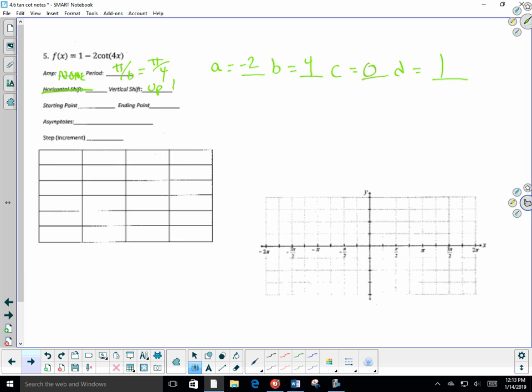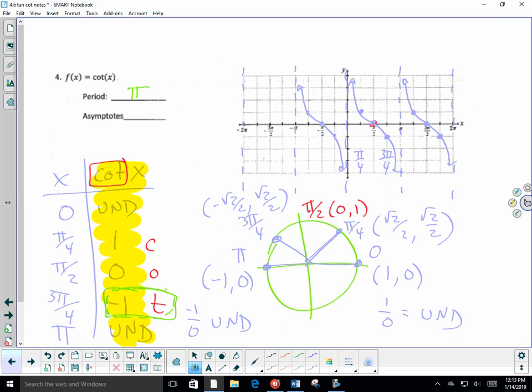All right? To find our starting point here, we're going to need to think differently. This is not the same as tangent. Similar, but not the same. Let's go back to our graph that we just did. Where are these key vertical asymptotes? Well, I've got this one here at 0, and I've got this one here at pi. And all the action is happening in between these two. That's going to give us our starting point and our ending point at 0 and at pi.